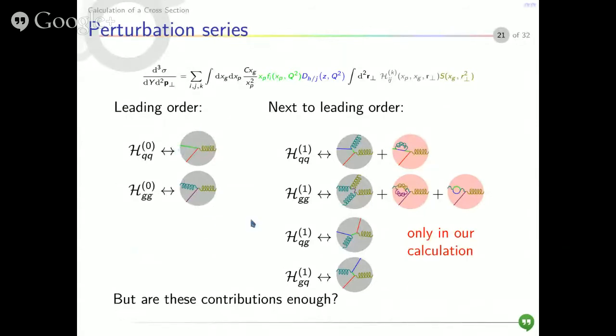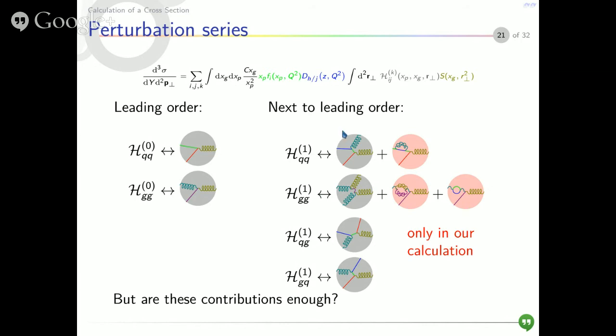So these were worked out some years ago. It's not that complicated as these things go, and then another year or so later, some other people added on. They calculated the contributions from these more complicated diagrams. So this is where a quark comes in and a gluon comes in, and they not only radiate, they give off a quark, but they give off an extra gluon as well. And so there are all these different possibilities that can happen. So each of these gray circles corresponds to a part of the formula.